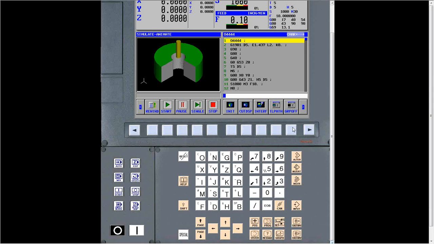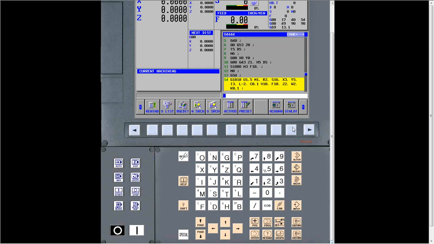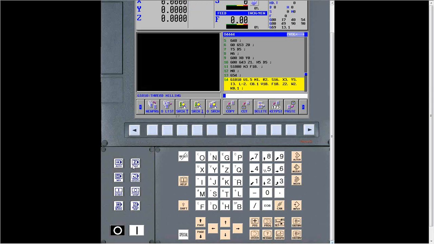So it's a very powerful cycle. It pretty much covers all the different types of tooling that you might get for doing thread milling. Very good. FANUC worked for a good while trying to develop this, and they've done it. The engineers in Japan did a great job. And it lets you start in the bottom and come out, or it lets you start at the top and go in. But it's very powerful. So that's one of the first advanced cycles we wanted to go over.